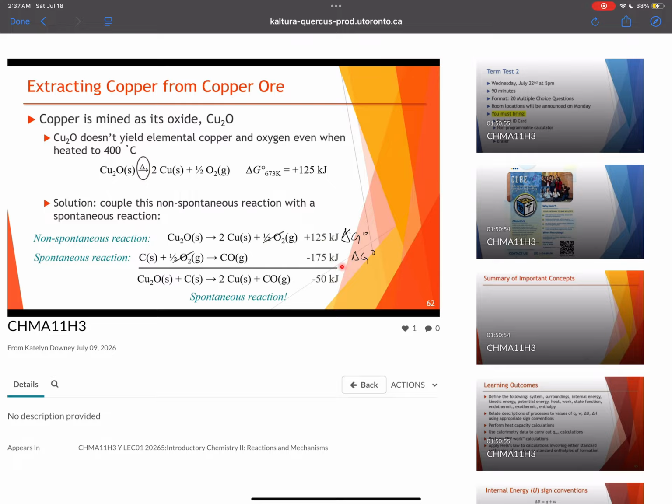now this is spontaneous. And they actually use this method of coupling spontaneous reactions with non-spontaneous reactions a lot in industry. But does anyone have an idea where this is used the most? This is kind of a tricky question, coupling reactions, all of you biologists out there. Coupling reactions like this to make non-spontaneous reactions spontaneous is really widely used in biological systems. So in our own bodies, in plants, in other organisms, they drive a lot of biochemical reactions.